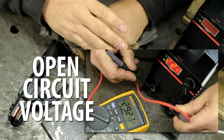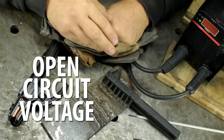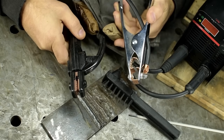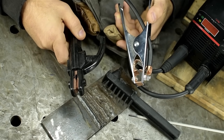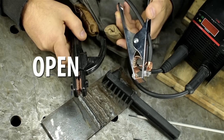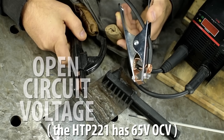Recall we measured it at about 30 volts. 7018s need a higher OCV than 6013s. The OCV is the voltage across the leads when you're not doing anything. Don't confuse that with welding voltage, or heck, with welding amperage for that matter. But a higher open circuit voltage helps with starting and maintaining the arc, and 7018s want more of that.